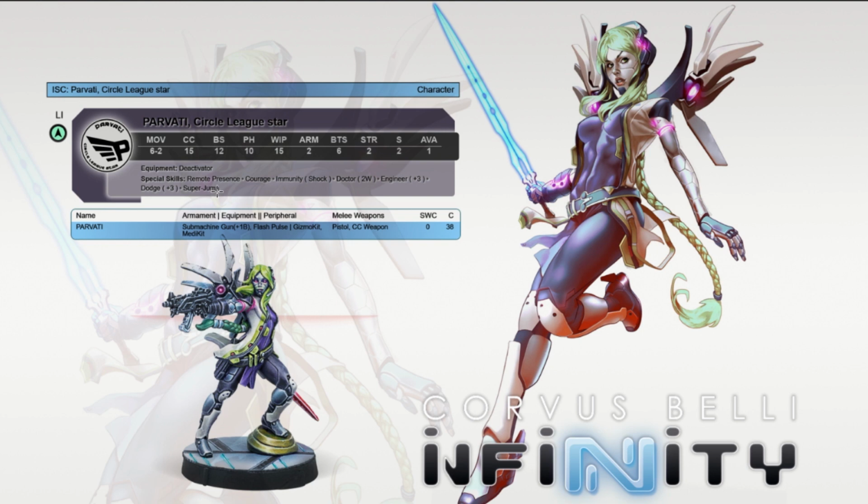But 12 is just fine, especially considering that with a 6-2 move, and all of those submachine guns, which we'll talk about in a sec, she can get around the corner and really lay waste to people, and she may actually be catching people out of cover quite a lot of the time if she's coming around the corner, hitting them with 15s, so that's not bad, really, is it?